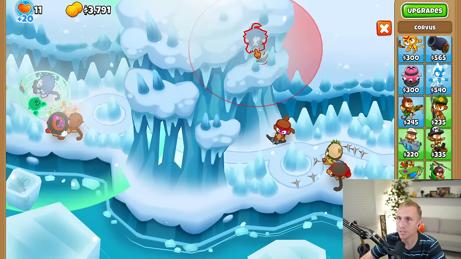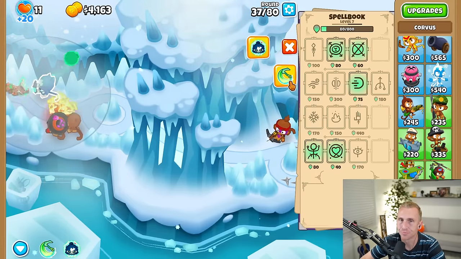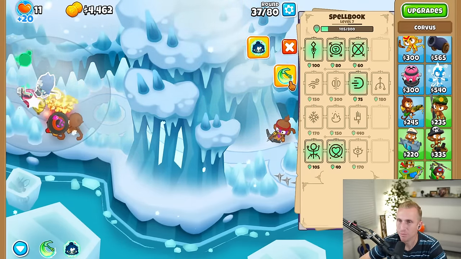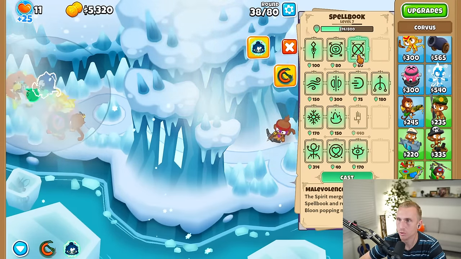Oh, dude, I've been using this stuff the whole time. It's like a dummy. Oh, no. No! We got a soul reap. We should have done this on an easier map first, because I'm losing my mind. But we need a soul reap. Then we'll do this one.